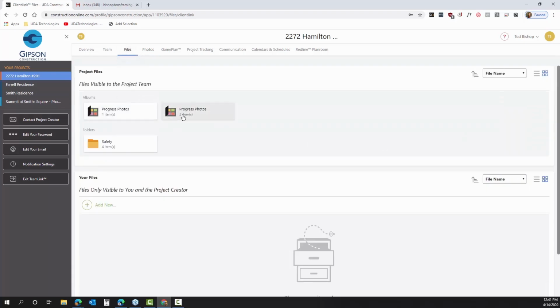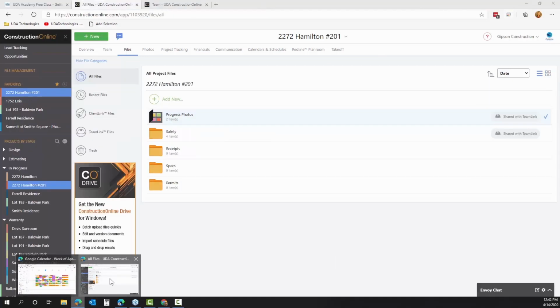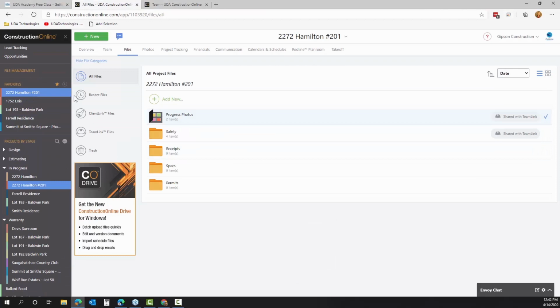Now, do keep in mind, we actually have a situation here where we've copied across one folder or one album, and we've also shared the second album. So this is something that you'll want to keep an eye out for if you haven't decided on which method you want to take. They don't overwrite each other. The copied folder or the copied album is going to be completely separate from the shared album. So you want to make sure you pay attention to that from your side when you're setting up the portals. Definitely. Better to be safe than accidentally delete information.